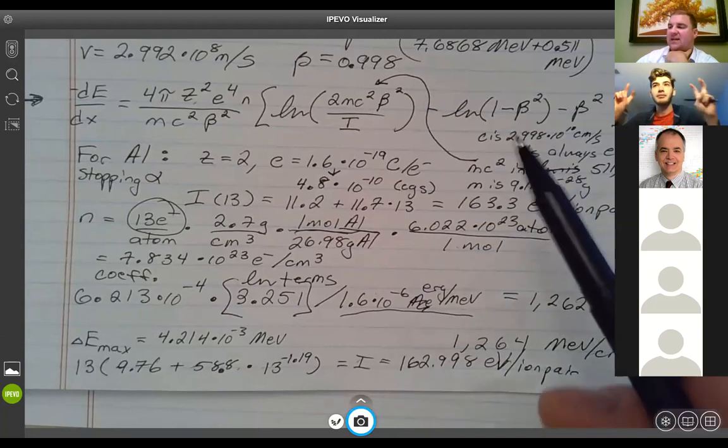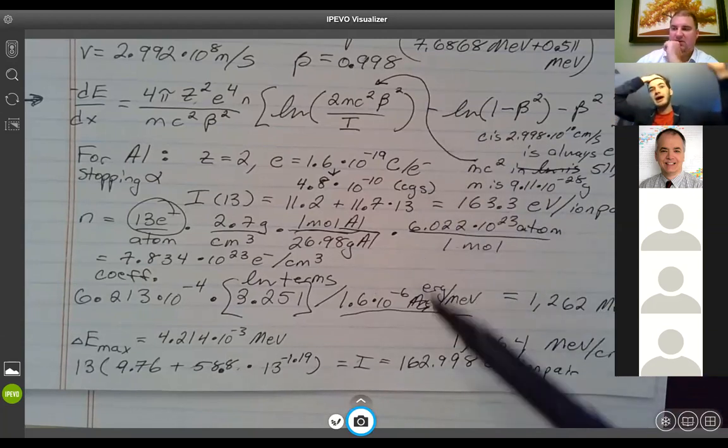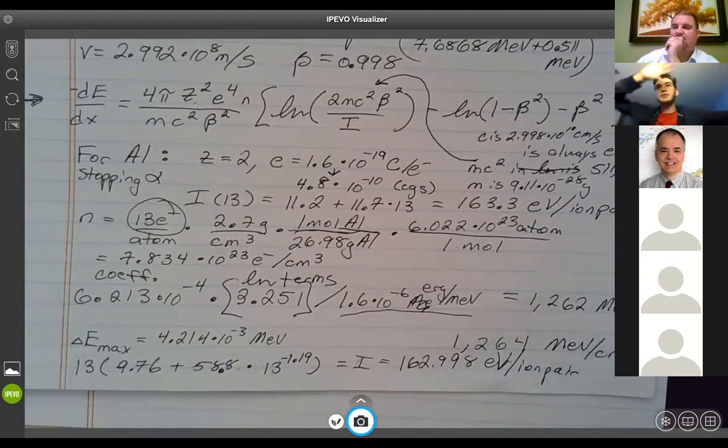Or just like from class, right? Yeah, from class. I have two columns: the big equation and the beta block equation. On the left side, I have the big equation and everything formatted. So when you put in the Z for the particle, the density, the molar mass, atomic number, kinetic energy, all those things, you get back that value, the 1262.